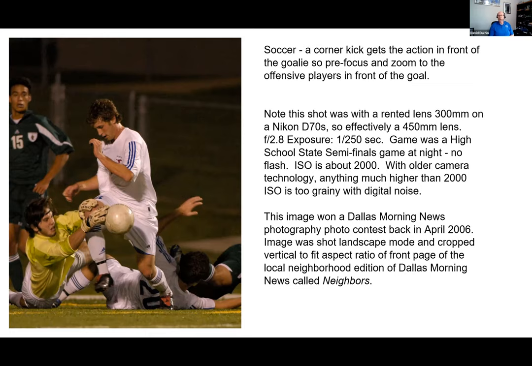And back in the day in 2006, the camera sophistication, the sensors were not as well developed as they are now. So I really had to be careful about what my ISO setting was, or the light sensitivity setting. Typically, when you're shooting outdoors, you'd have your ISO set to 200 or 400, and that would be plenty of light to let in action and have a very high shutter speed. But at night with low stadium lights, I was shooting at about 2000 ISO. And I didn't want to go any higher just because you end up with too much grain or digital noise.